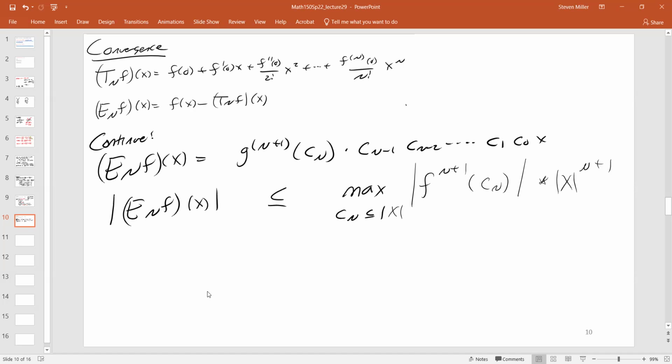I'm truncating my polynomial and taking degree n. The error should be something of degree n plus 1. So this is just rigorously proving that if your function is n plus 1 times differentiable, so differentiable once more than the number of derivatives you're looking at, you can use that to get a decent error estimate. And we can now use this to approximate how close we are to our function.